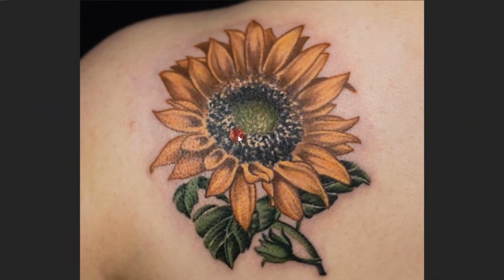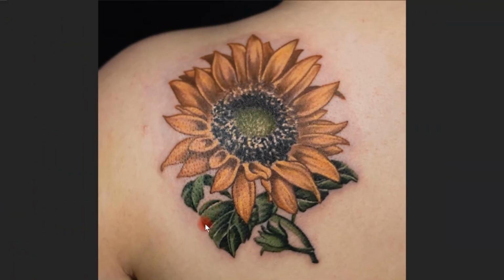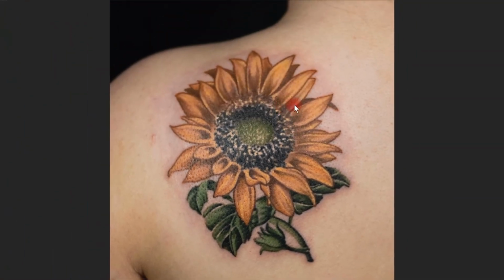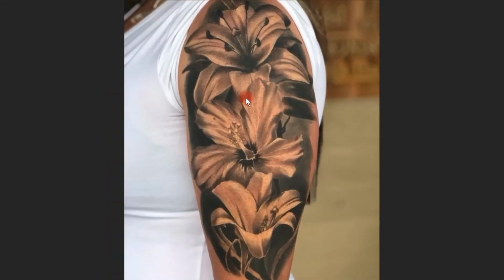You can see that he didn't just do a straight-on view. That's the obvious, easy way to do a sunflower, is just a straight-on view. But he didn't just create this circle of darkness in the middle with like some speckling and call it good. You can see the clear depth. You can see that that's 3D in there, and I love seeing that. I also love to see that he didn't do any outline on the leaves that are in the background. It also, again, creates that foreground-background effect. Once again, just shows he really knows what he's doing as an artist.